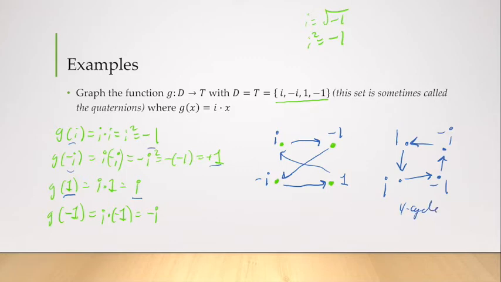But I also want you to know that no matter how you draw the graphs, these two graphs are equivalent. They're the same. It's just that this second graph makes it a little easier to see visually what's going on. So if you draw a graph and you don't like how you placed your vertices, you can move them, right? They're equivalent, and this allows us to better see what's going on with our graph.